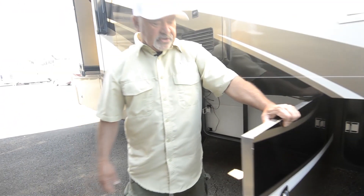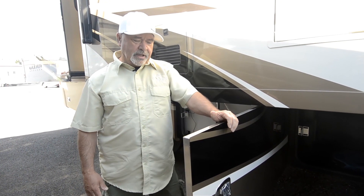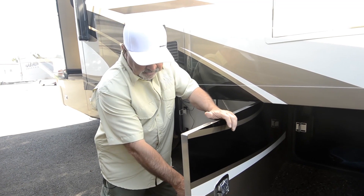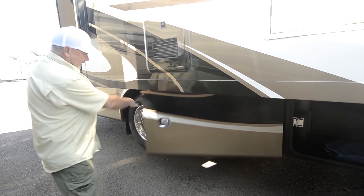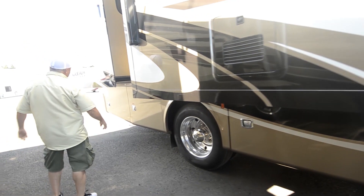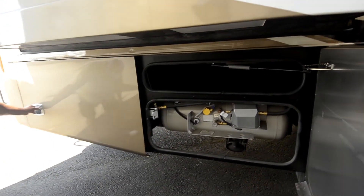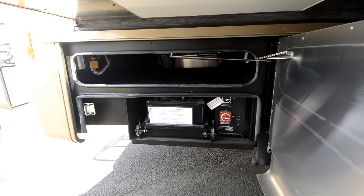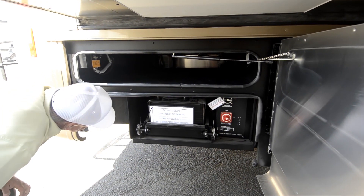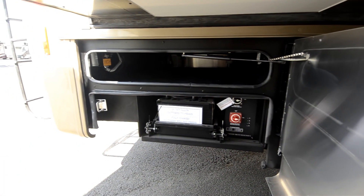All these cargo doors are done in-house because Tiffin is a vertically integrated company. They manufacture a lot of what they put in their motorhome themselves. These are fully insulated doors with solid block foam insulation between the two cargo skins, and they shut like your car door. There's a good-sized propane tank, and utilizing the storage up top — good pass-through, a great place for fishing poles. You can access your chassis batteries and house batteries — looks like four house batteries in here, easy access. There's also a ladder to get up on top.